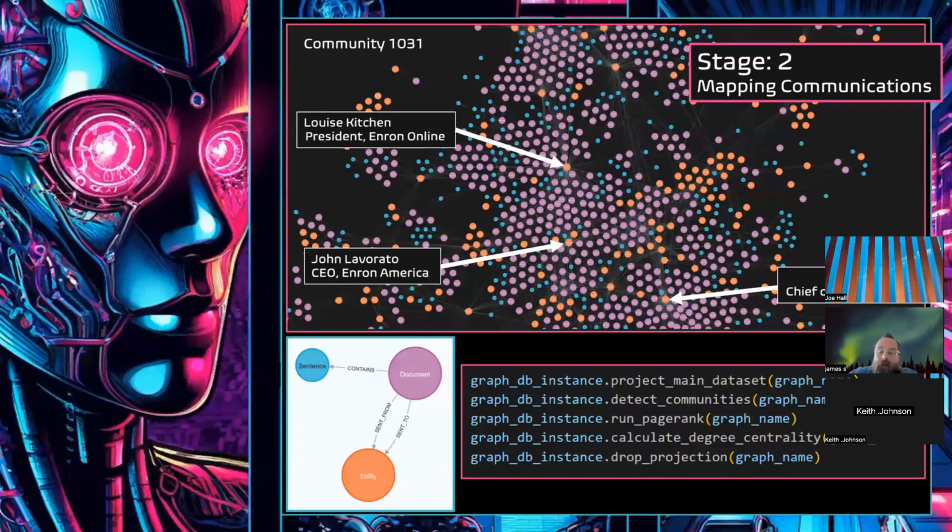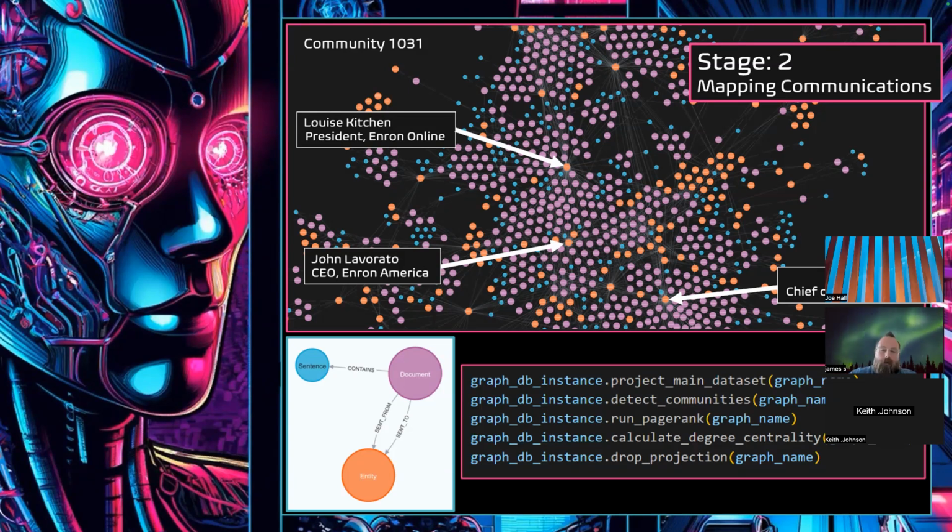So in the next stage, as you saw in ISOON, very heavily focused with relationship analysis and things, Red Reaper wants to map enterprise communications. So you can see the database schema, the bottom left. We have entity, document, and sentence. Entity being the senders and receivers of email, document being the email itself, and sentence is exactly what we were talking about. These sentences that had legal entities identified within them and were also confidence scored or alignment scored towards Red Reaper's goals.